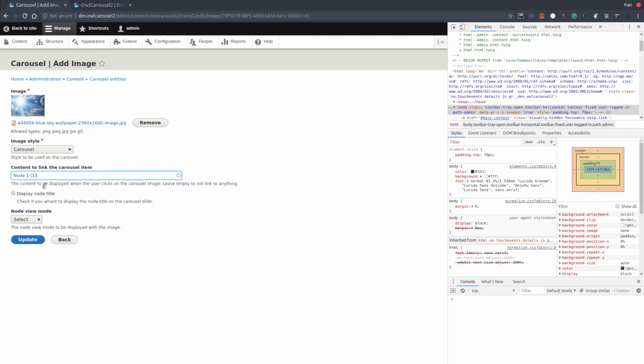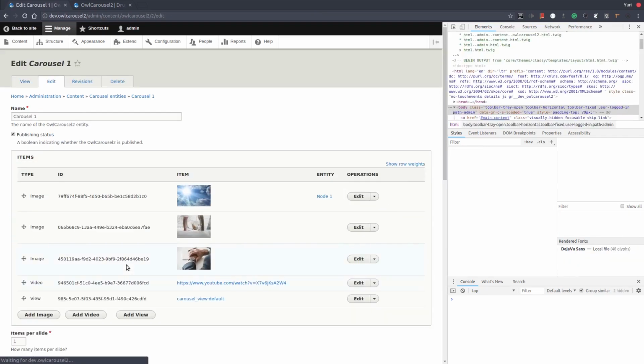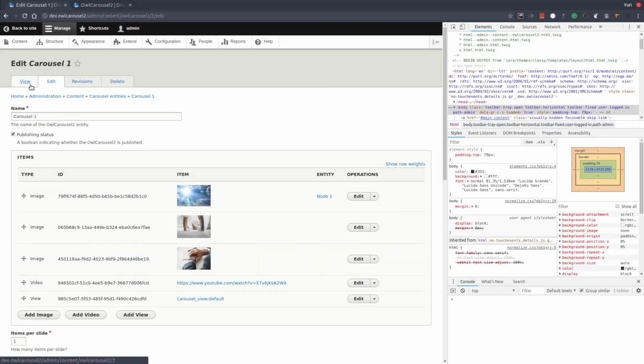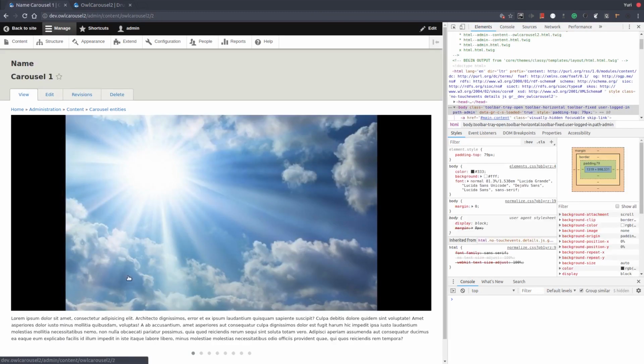If I want to show the title below the image, I'm gonna click here, but let's keep it unchecked. And I'm gonna check the carousel view mode. When you come back to the view, here it is. Below the image, you can see the node content.